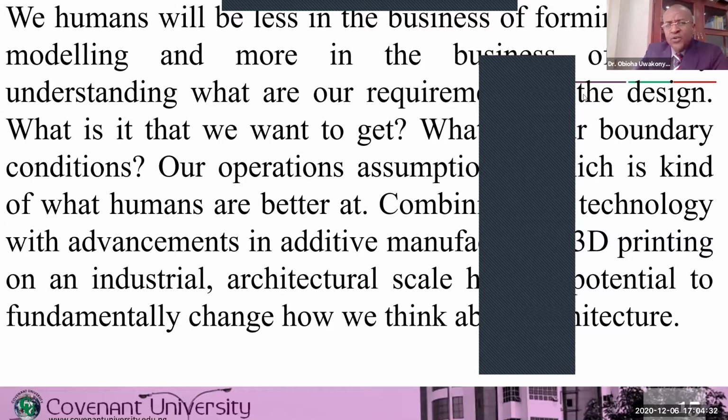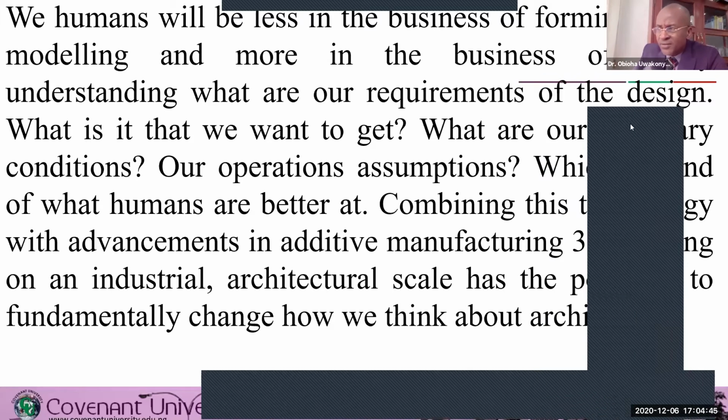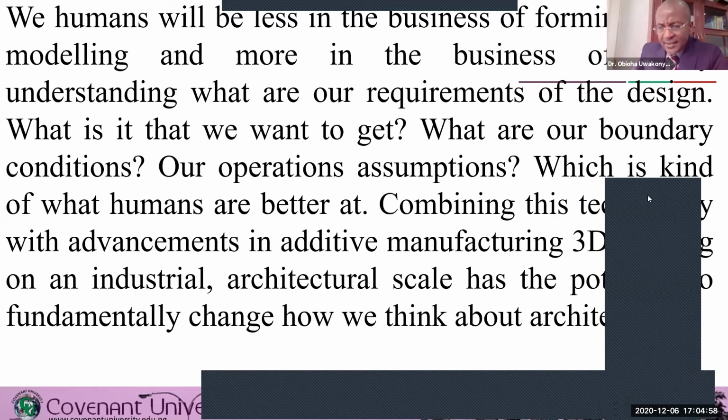Now, in generative design, we humans will be less in the business of forming or 3D modeling, and more in the business of really understanding what our requirements are in the design process. What do we really want in that scheme that we're working on? What are our boundary conditions? What are our constraints? And what are our operational assumptions? And this is the kind of thing that humans are better at.